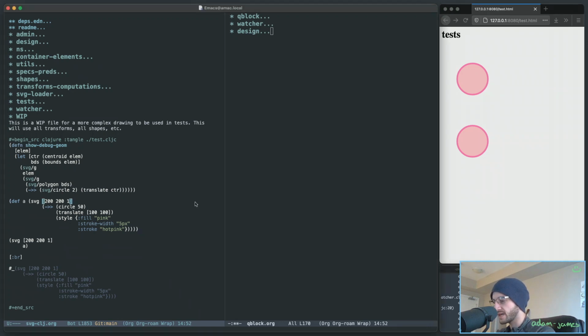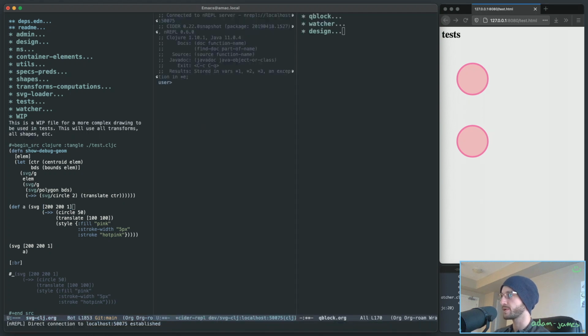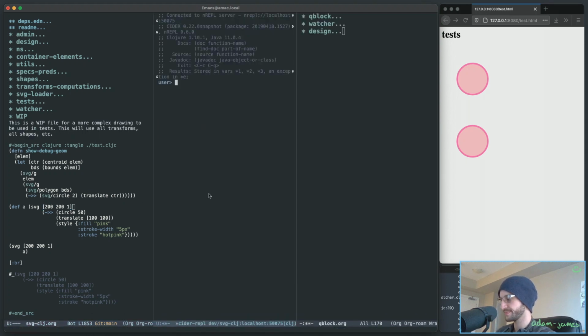I think it might be time to spawn a REPL here. Load this in and also work on it in the REPL so we get code output and visual output. I think that's reasonable. Load file. CLJ. Let's do that, that should load.